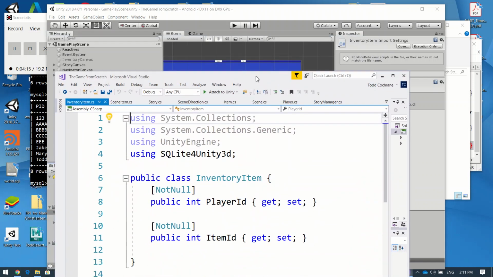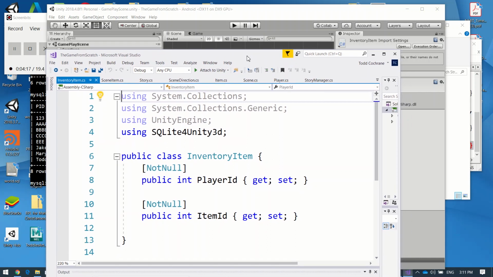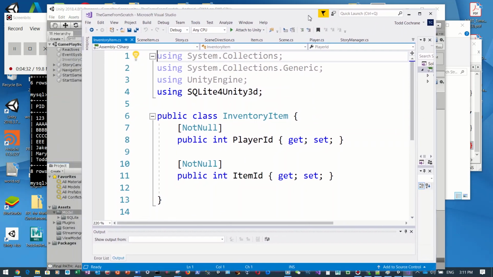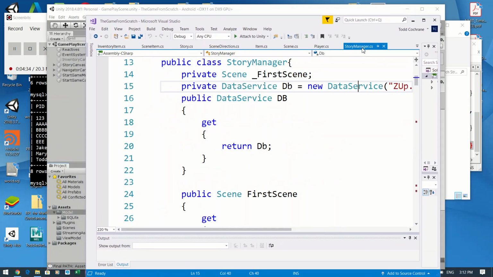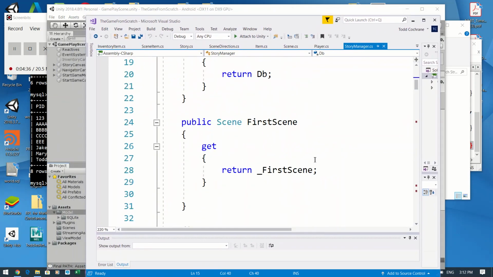So all these are going to be represented as tables in the database, and the system's going to automatically create those tables for us. Those tables are created by the story manager. So go down to the bottom here.